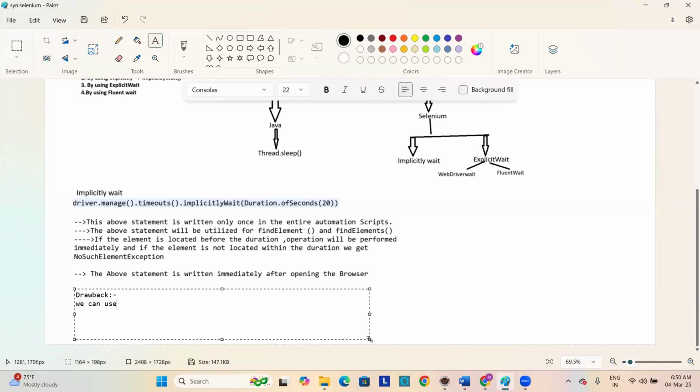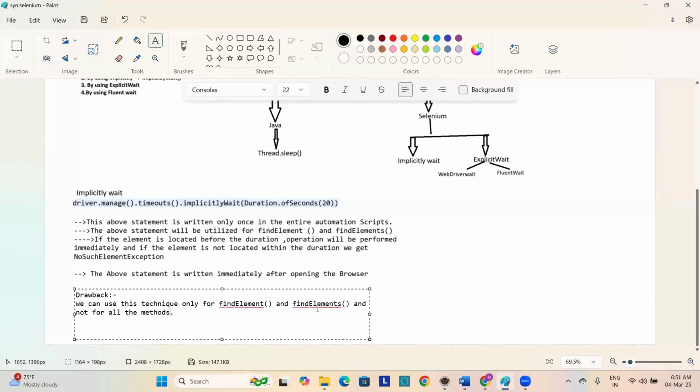We can use this technique only for find element and find elements, and not for all the methods.